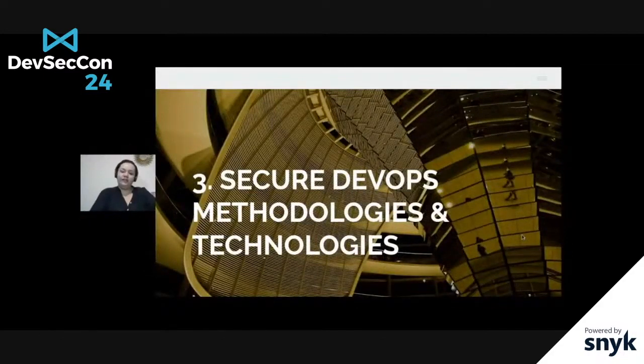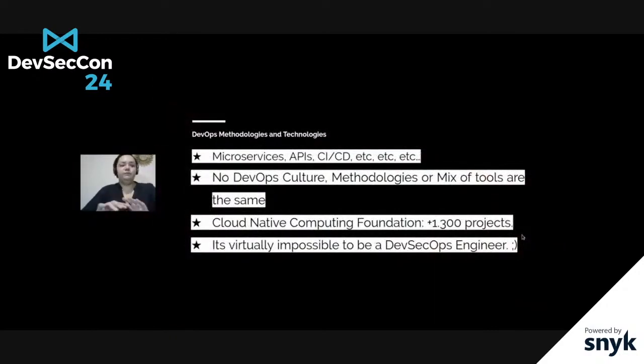Okay, now enough about theory. Now we are going to talk about action. And this is what I really like, because, as you see, my English is not so good, but talking about action is something that goes smooth, I hope. Okay, how to secure DevOps methodologies and technologies. First, let's take a step back and remember what DevOps methodologies and technologies are.